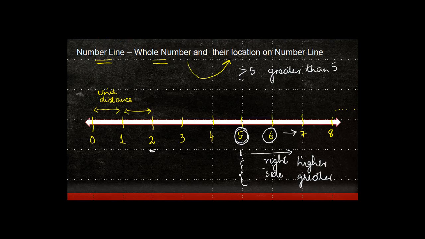And this we have already seen for 5 and 6. If you want to try it once again, let's say if we look at 2, all the numbers which are on the right side of 2 are greater than 2.